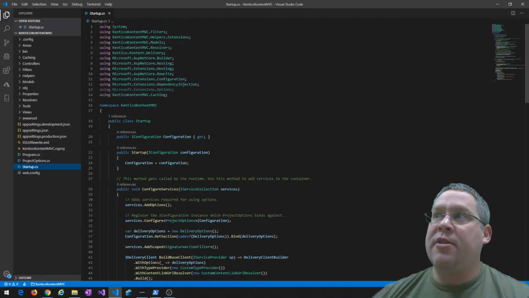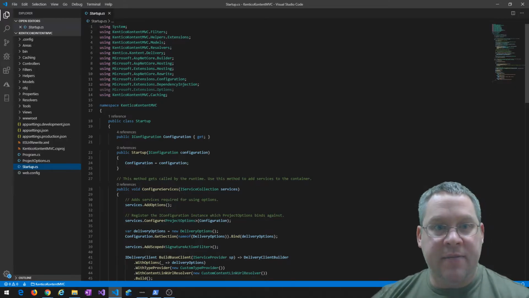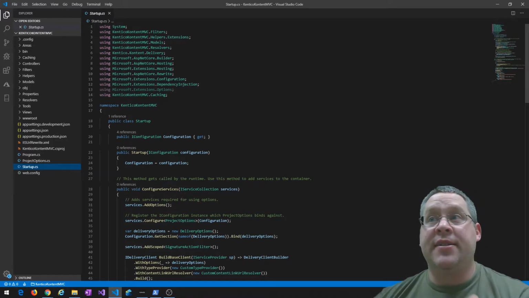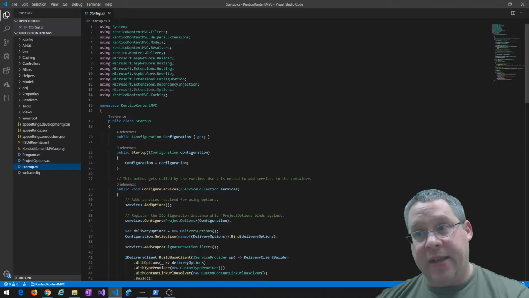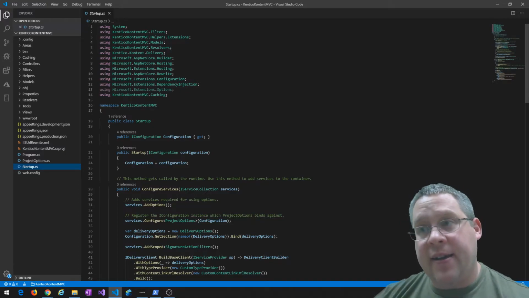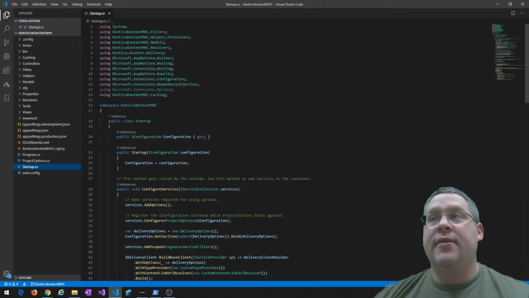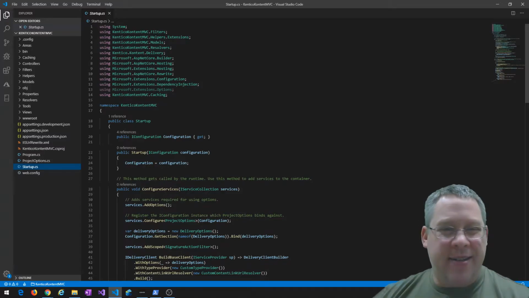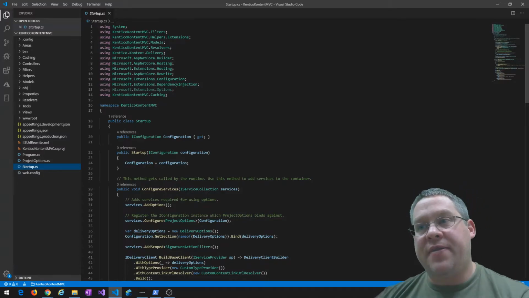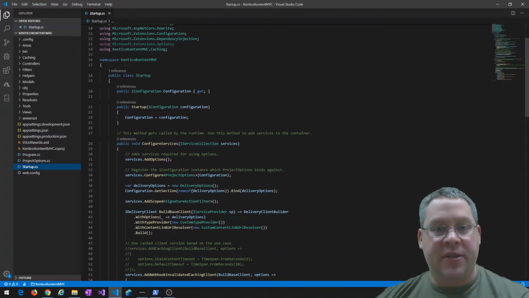And you can see the startup.cs of a Kentico Content Boilerplate site actually has a lot in there because this does a lot with setting up the delivery API clients, your caching, routing, some IIS extensions for URL rewriting. There's a lot of things that the out-of-the-box code does.